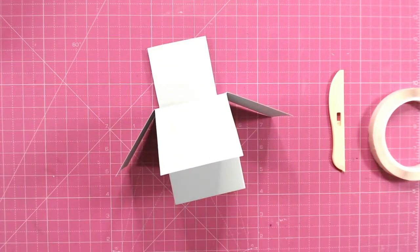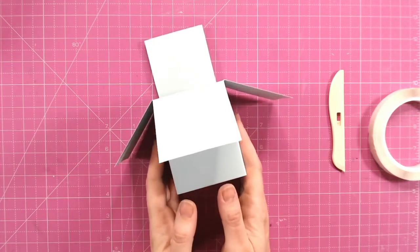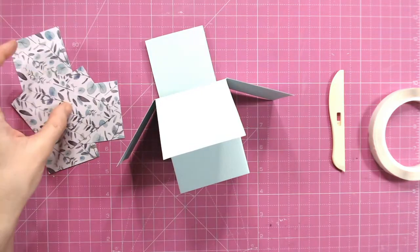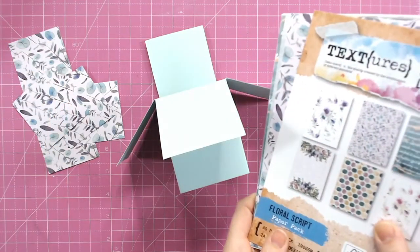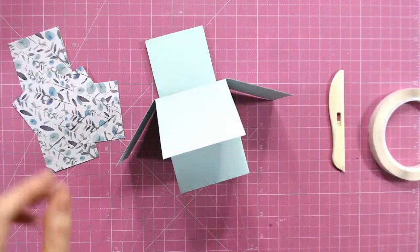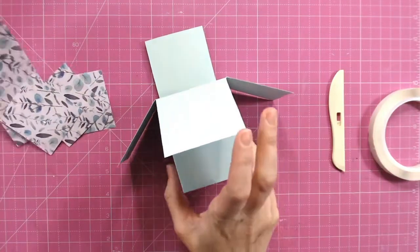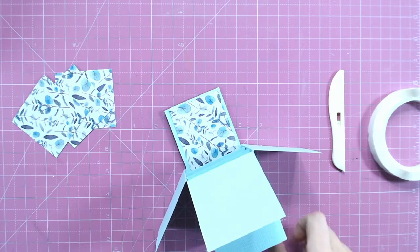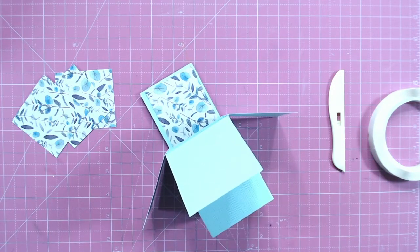Now I'm going to be decorating my card base with some pattern paper. I've chosen some pattern paper from my own textures range here. So this is from the Floral Script collection, and I've already cut these to size. So I've just measured each of the panels and cut those, and I'm just going to add those in with a wet glue.